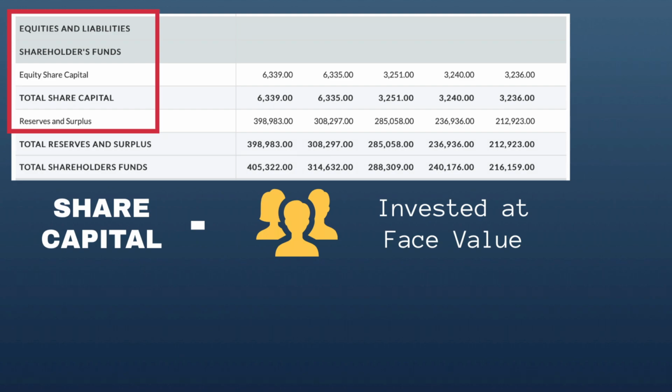Now the bigger question is, why is this amount added to the liability section? Because the company doesn't even have to pay the amount back to the shareholders. If the company has taken a certain amount as a loan from the bank, they have to pay it back to the bank with interest. But to the shareholders, they don't have to pay the money back unless they're trying to buy back the shares. And they don't even have to pay interest to the shareholders.